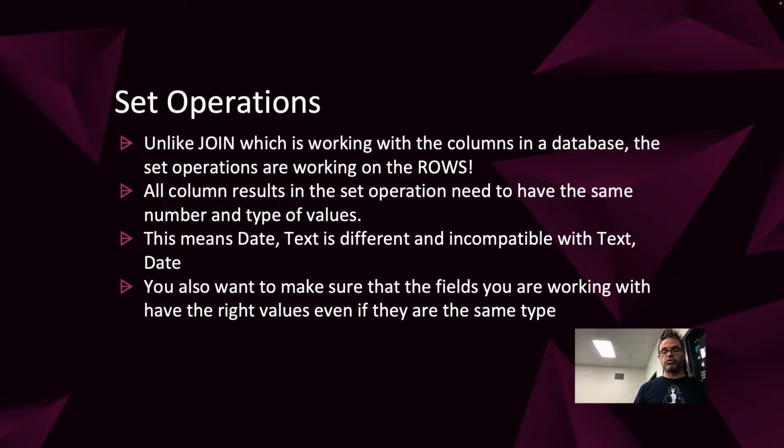So whatever we're selecting out of a query and working with, when we're talking about set operations, we have to have the same type and number and order on both sides of the equation. And so date, text is different from and incompatible with text, date. So you have to make sure you have the correct type and the correct order. That's something you always have to watch for, because otherwise you're going to get lovely errors.